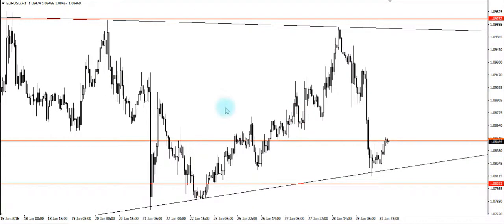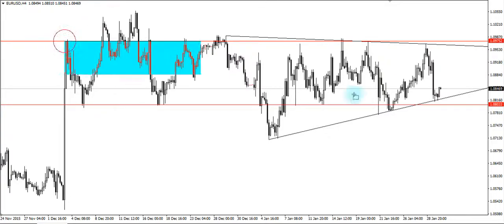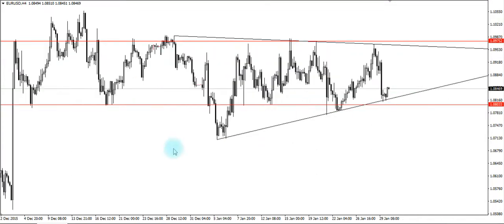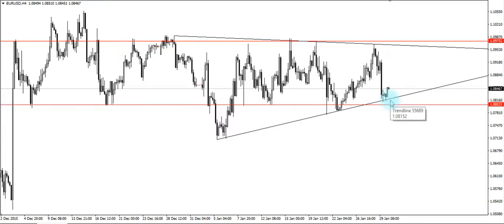Next, let's take a look at the euro against the US dollar. In the 4 hourly chart, previously we have identified a range that we would like to trade within. However, I'm going to remove this range, because right here what we are seeing is that price is consolidating within a symmetrical triangle formation. As you can see, the price is rebounding off from the bottom of the symmetrical triangle, or rather, instead of the symmetrical triangle, we might just want to put a focus on the rising trend line right here. So we are expecting the price to appreciate further from here till it reaches the resistance level at 1.0975.